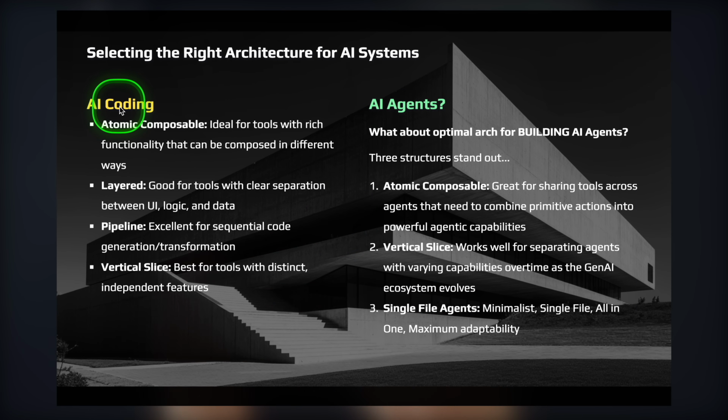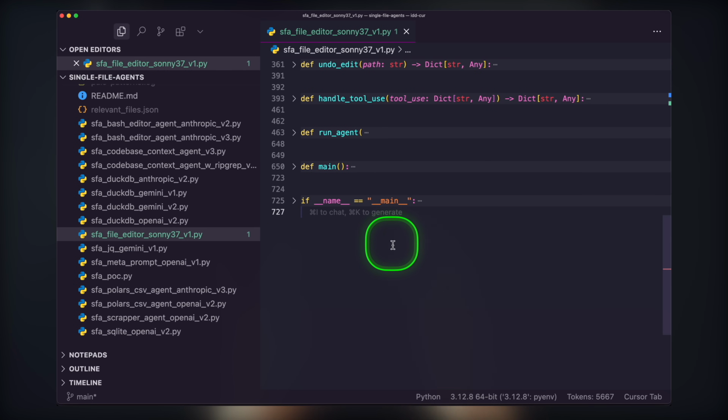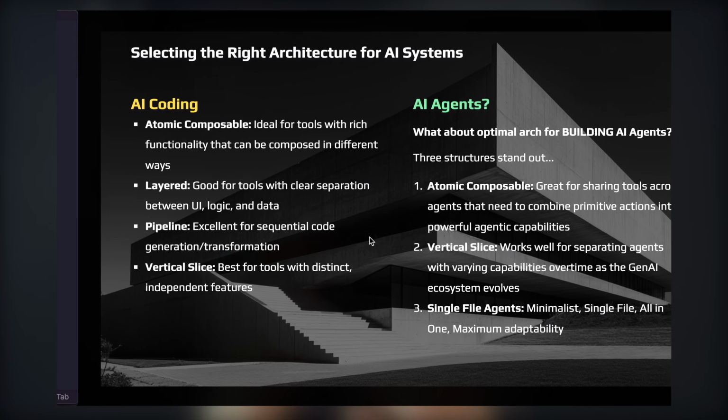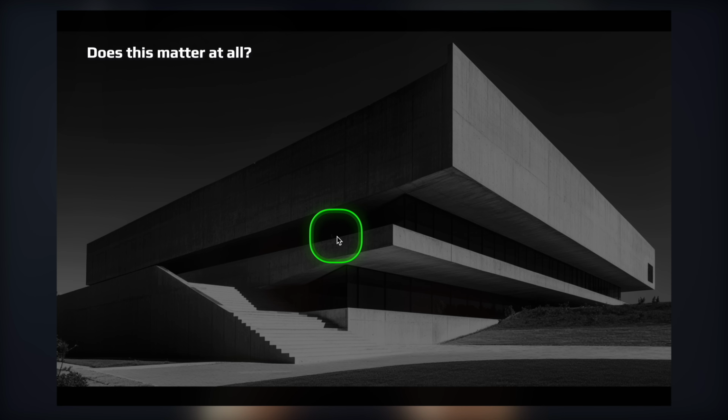And just to explicitly mention it, these are the two big themes we're focused on the channel: AI coding, agentic coding, and of course, AI agents. So, here are optimal architectures you can use for building AI agents. If you haven't checked out the single file agents code base, definitely check it out. Link's going to be in the description for you. It's all about understanding agent architecture. It's all about understanding code bases to build with our new generative AI technology, AI coding tools, and AI agents.